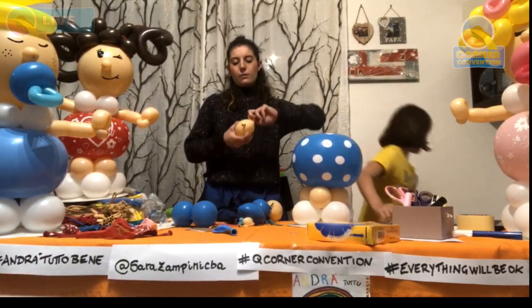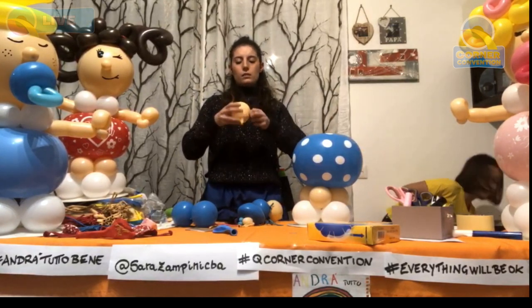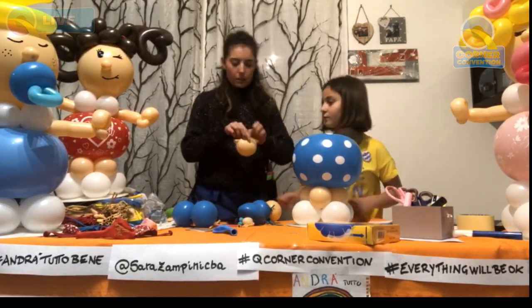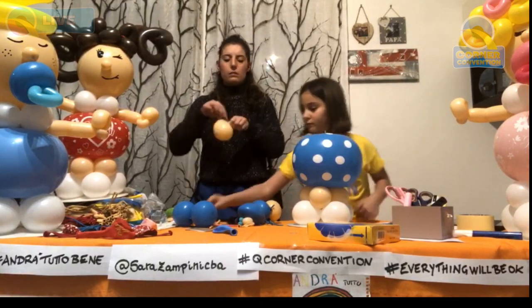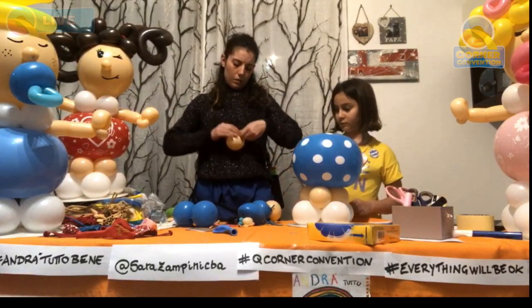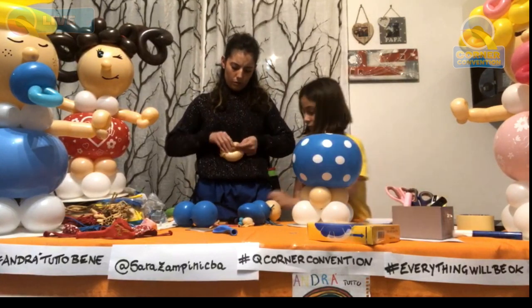I take my 5 inch balloon and just make a resin twist, like to do a pin distortion.